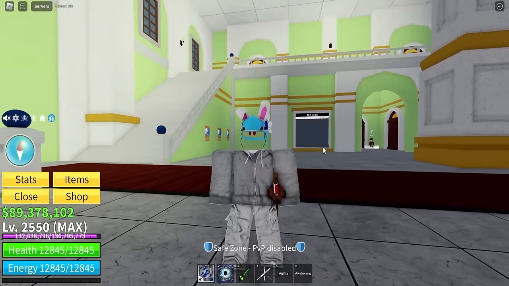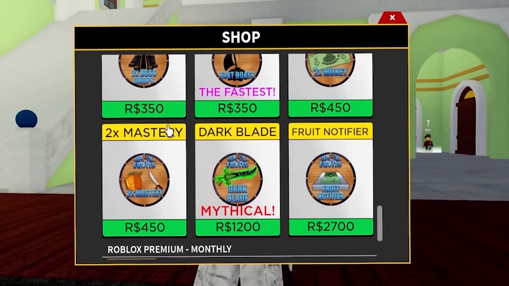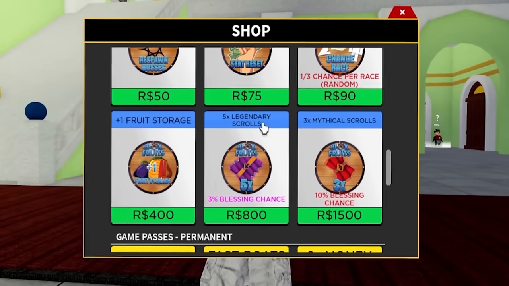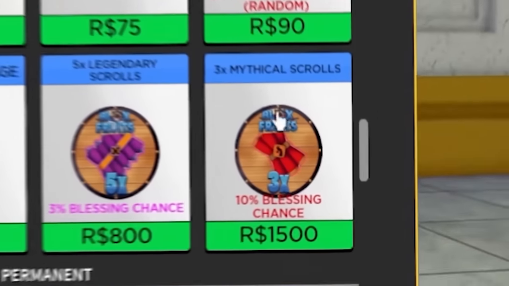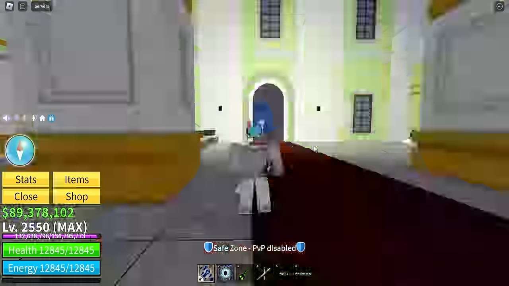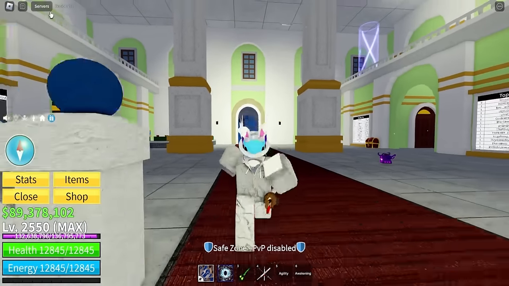Now guys, there's one problem. I literally have every single game pass of the game and also fruit notifier. So I'm pretty sure the only thing we can get is mythical scrolls. So someone would have to offer 2 times this package for 1500 Robux, and that would probably be worth a leopard. But we're about to see what people are gonna offer, so let's hop into public servers.